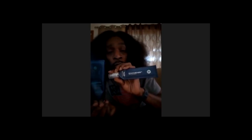And some people say they put it on dry hair. It doesn't work on dry hair. You need to put it on wet hair. It's no joke when you put the stuff on it. It does work on dry hair, but it works better with wet hair. Yeah, I didn't see no difference with the dry hair. Wet hair, totally different thing. So, when I tell people to use it, I tell them to make sure their hair is wet.